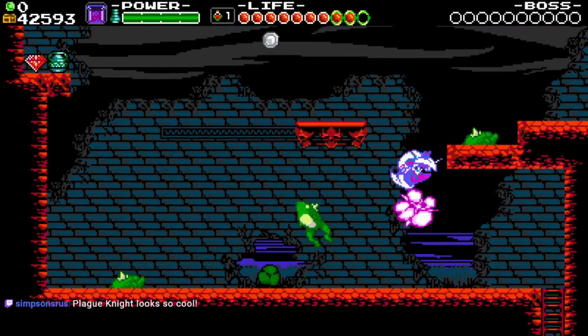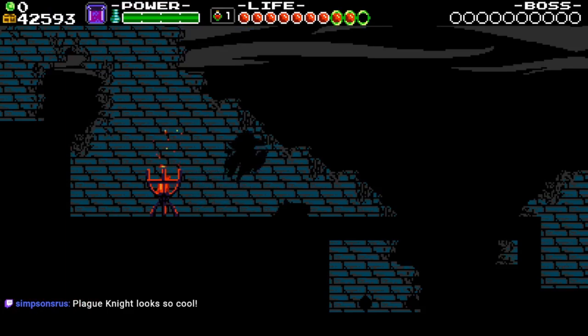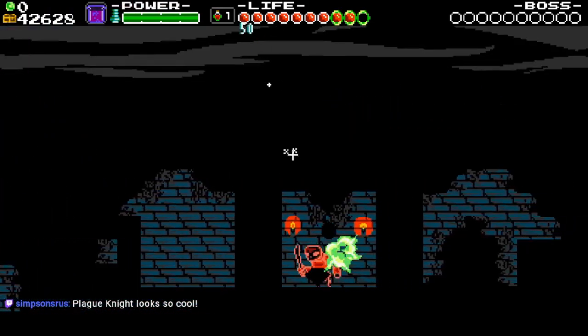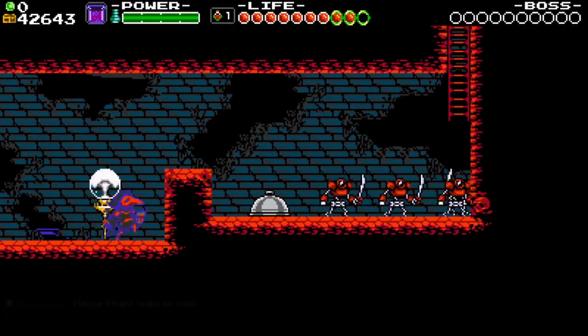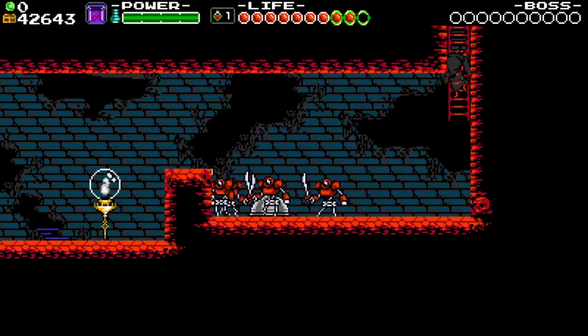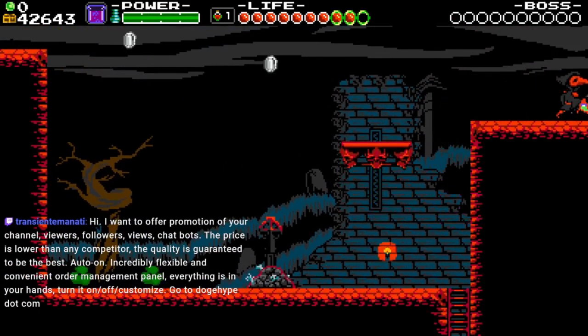Oh yeah. This outfit looks the coolest, and it has by far the most useful ability. Plague Knight goes freaking flying if he gets breathed on, so... The wardrobe's ability to stop enemies from hitting you back real far is real nice.